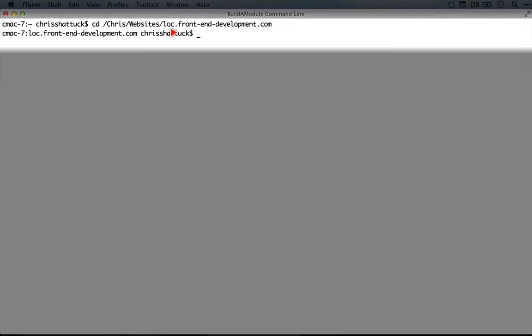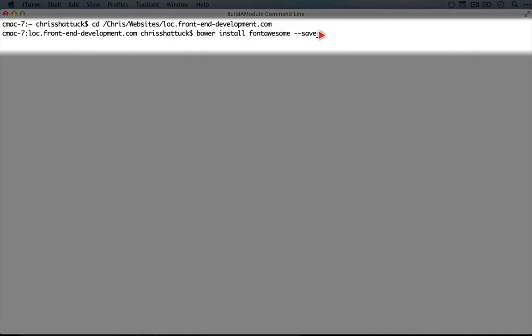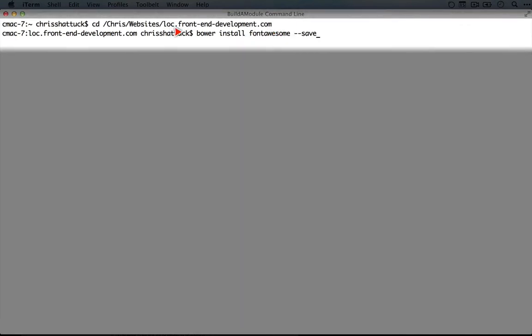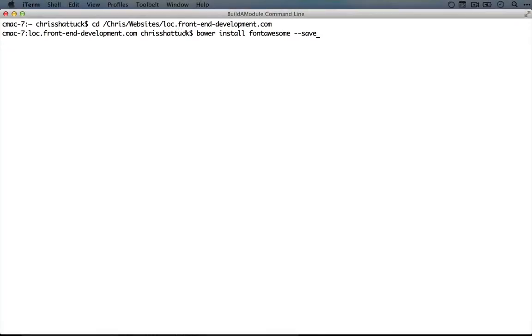And now, just like before, we're going to use bower install, and then we'll use the name of the package. We've done this before with normalize.css. And now we're going to add a parameter here, which is --save. Now what this will do is when we download and install this package, it will also add this package as a line in the dependencies in our bower.json file. If we didn't have this save, it would just download this without adding that line, and we'd end up adding that line manually. All right, I'll hit enter.